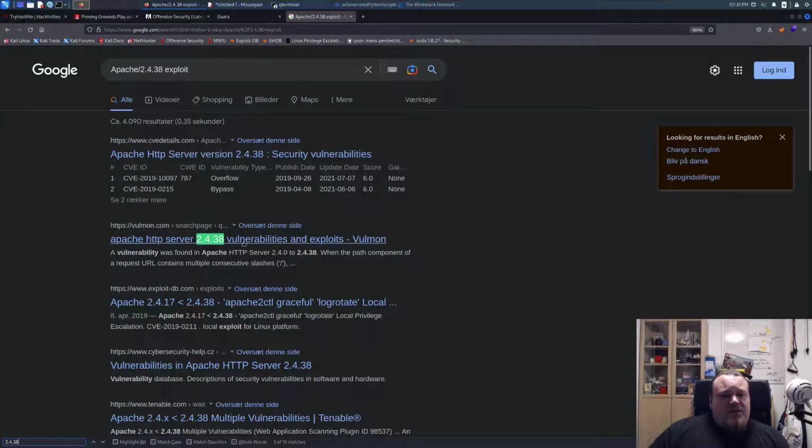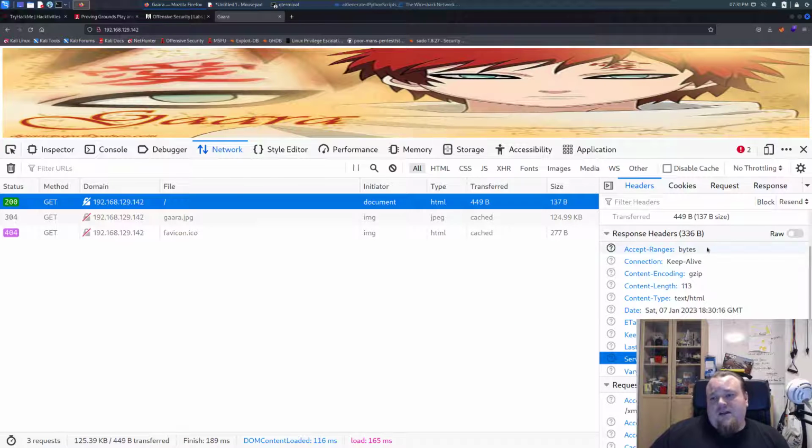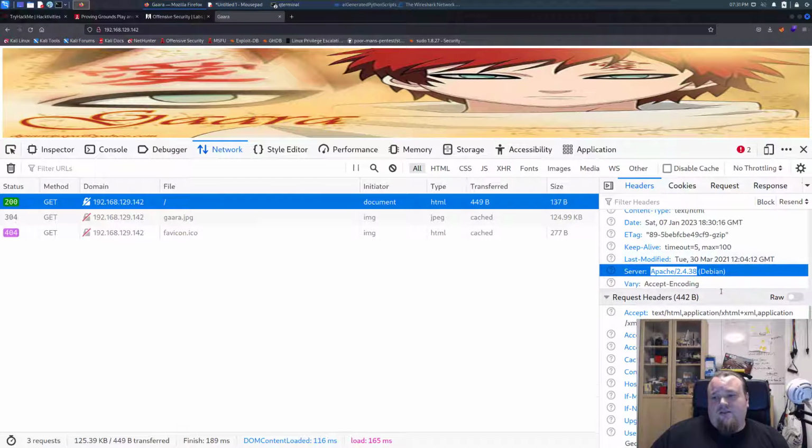It does say something about a range, something below 34.38. There's something here mentioning the version. I'm not really sure it's anything. It does say there's a bug in mod_ssl when they're using per-location client certification. Might be, but I don't really think in this particular case that this is the actual exploit.